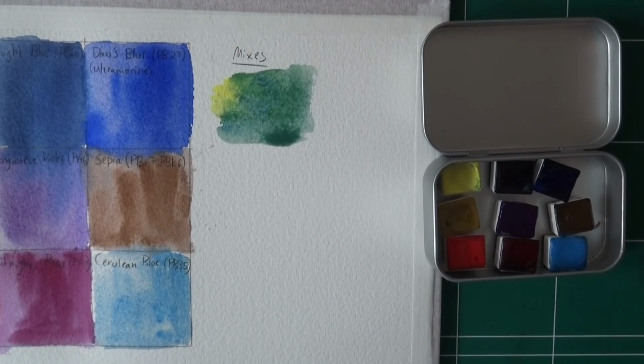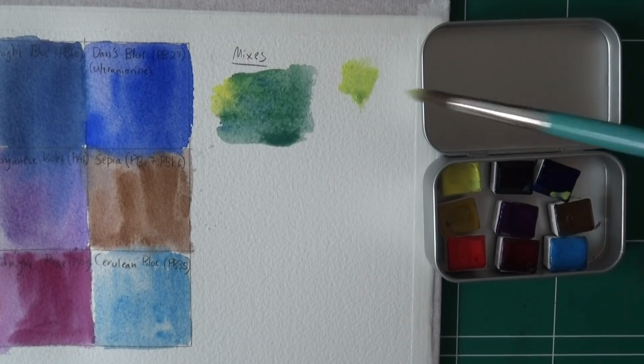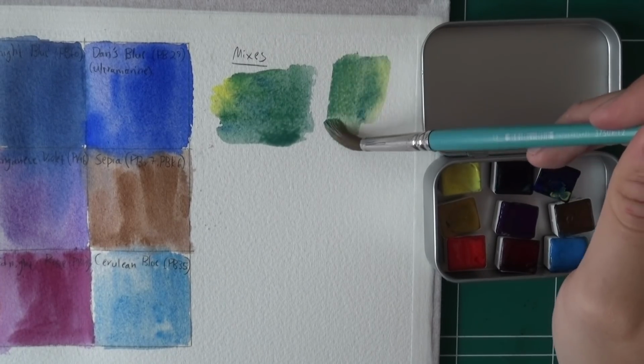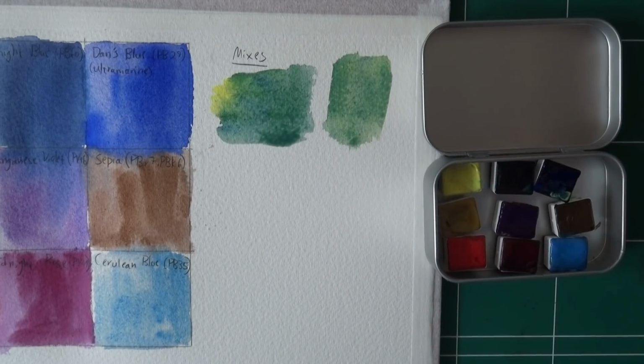But if you'll notice, now I'm going to do the same but with French ultramarine, or Dan's blue as he calls it, and you'll notice how you get a bit more of a muted, just ever so slightly more neutral green. It's really a small difference. But if I throw the ochre in there, we're going to get an even more muted mix, which I love. So let's give that a go.